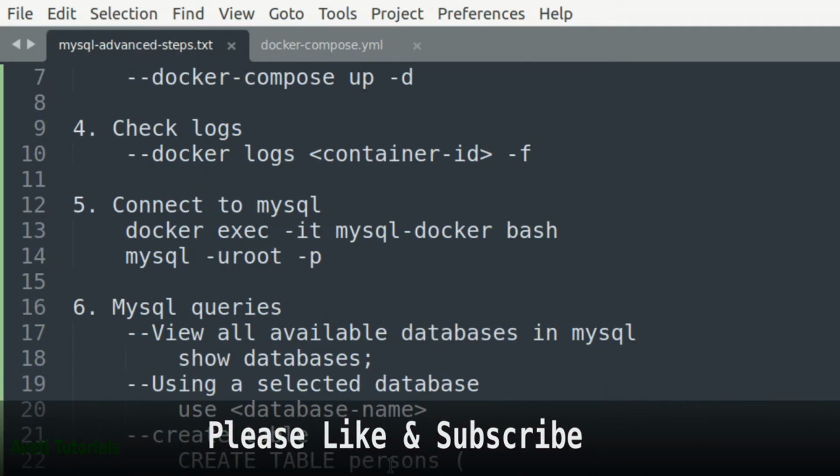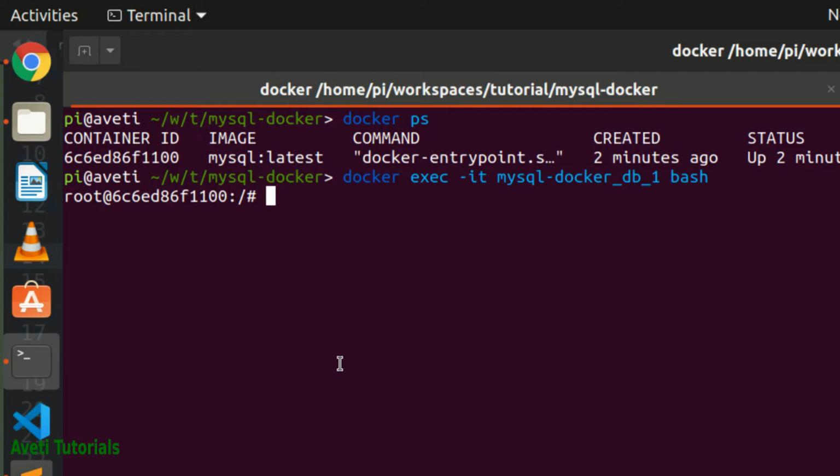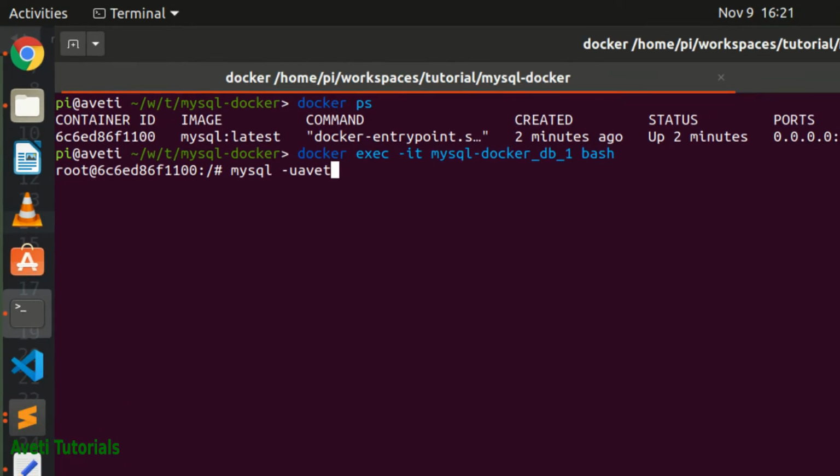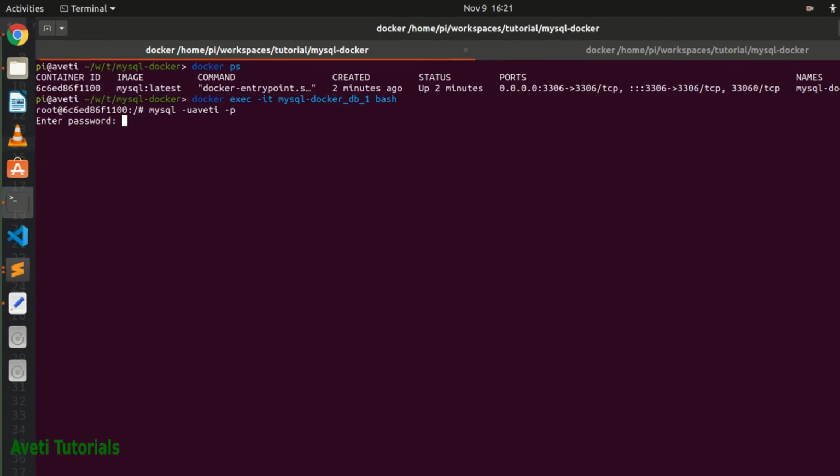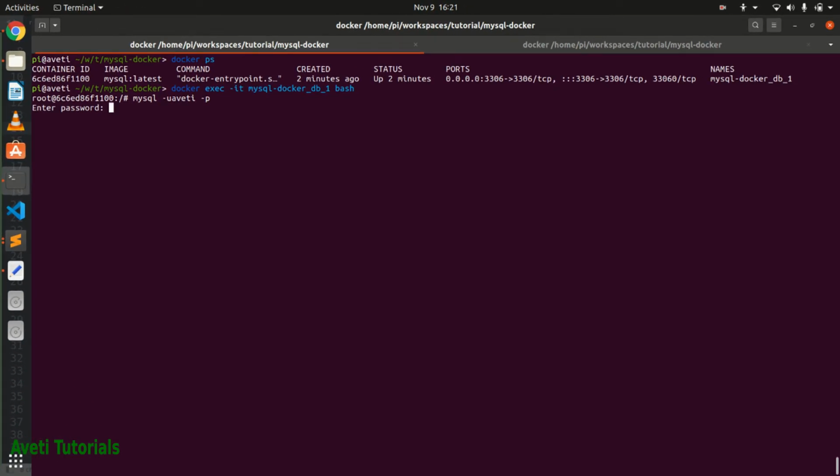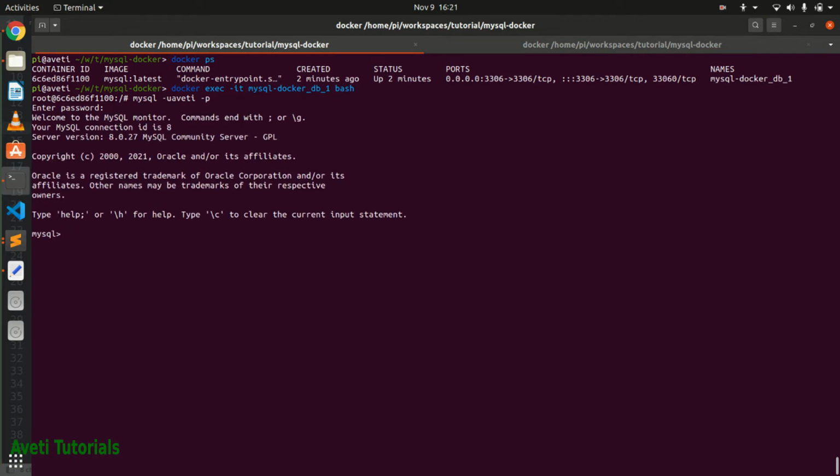Now we will go inside our Docker shell, or basically the MySQL Docker container shell. Now we'll log in with a user. We give mysql, the user is AVT, and -p to give the password. The password will be the one you give in the Docker Compose file.